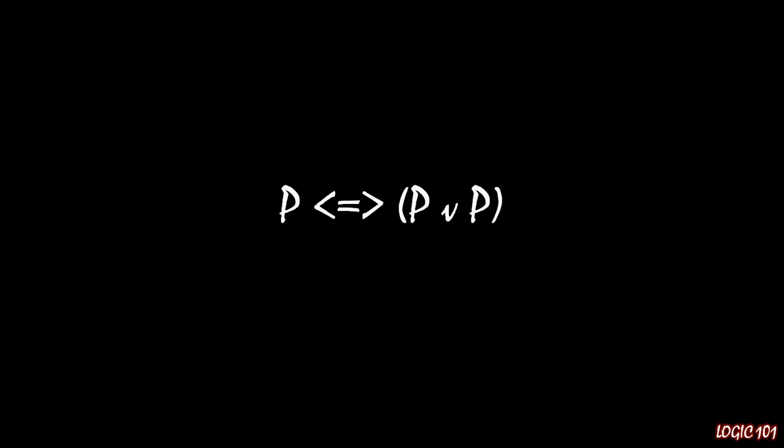And here, with the replacement rules, all we were doing is taking things that are true and rewriting them in different ways. So, this is substantially different when we get into rules of inference, because we'll actually be able to deduce that things are true that we didn't know were true to start out with. And that's going to be really neat, and I hope to see you then when we start off with something called modus ponens. Join me then.